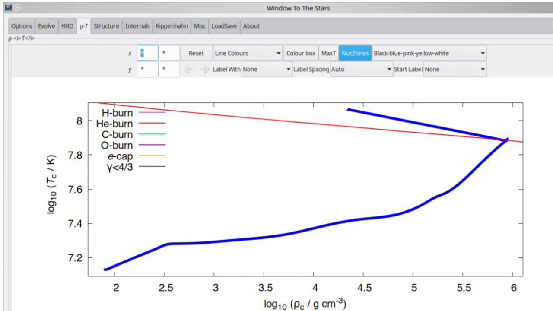Students can also watch this lengthening as the star evolves, as they could with the HRD graph. The lines beyond which different elements are fueling the star are shown on this graph, and students can observe the changes in the stellar structure as the path crosses these points. For example, when the track crosses the helium burn line, helium fusion starts and the center heats rapidly, while at the same time its density drops.